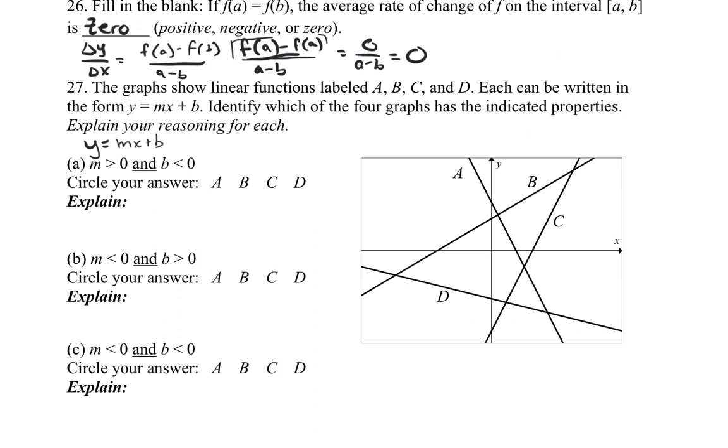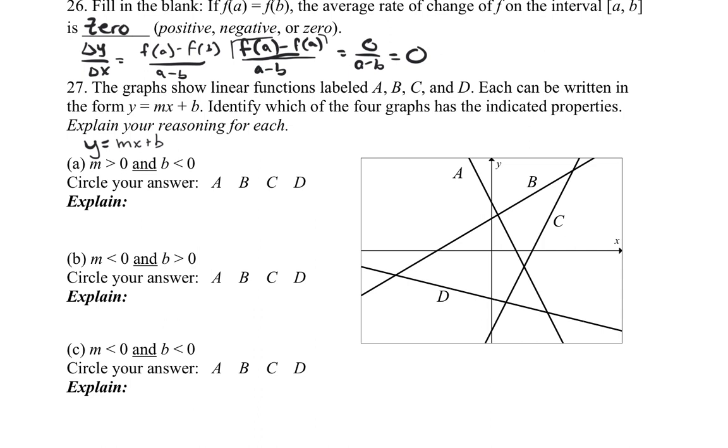Whenever x is 0, the mx term is 0, so that leaves just b, and y is equal to b. So whenever x is 0, that's what the b number is going to be. And m is the slope. Whenever we change x, y is going to change by m for each unit.